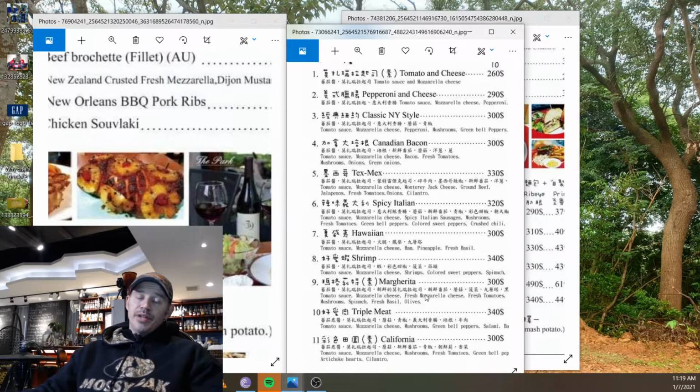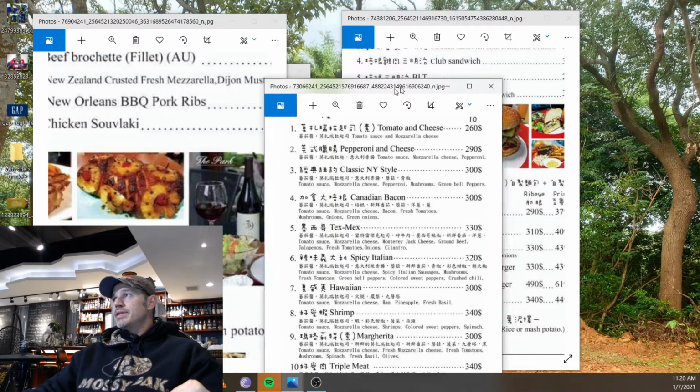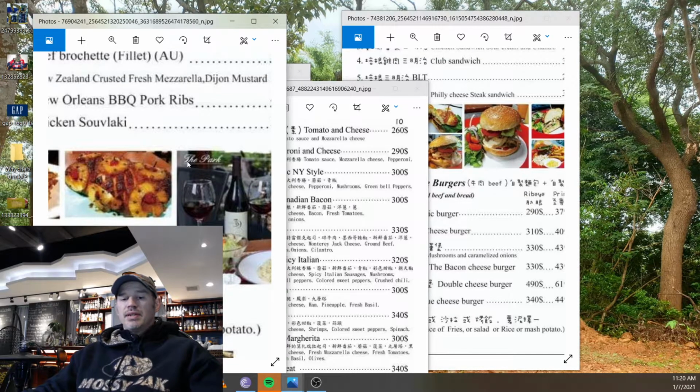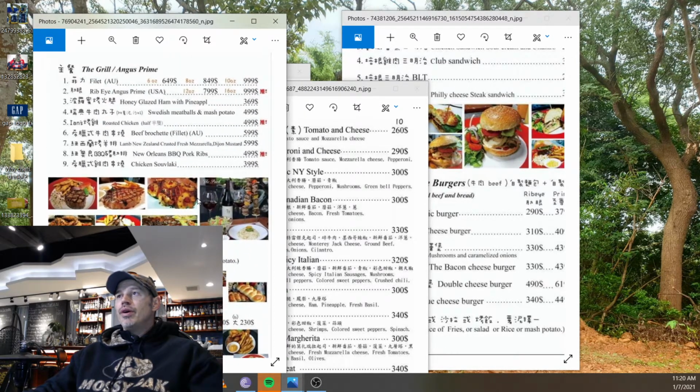So basically, you're changing the taste of your pizza, not with the main ingredients. You're changing the taste of your pizza with the xiangliao, I can't speak English anymore, the spices that you put on top, right? So as you can see, what we did here, we just built an entire menu in like 5 minutes, right?